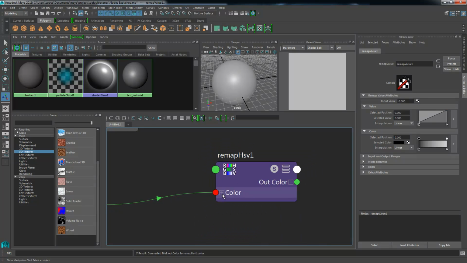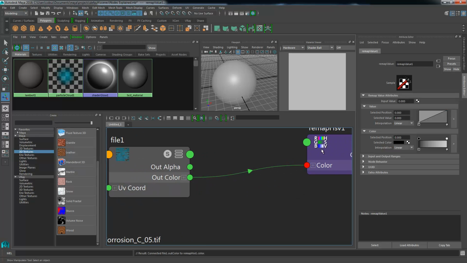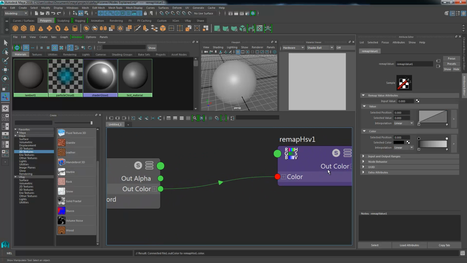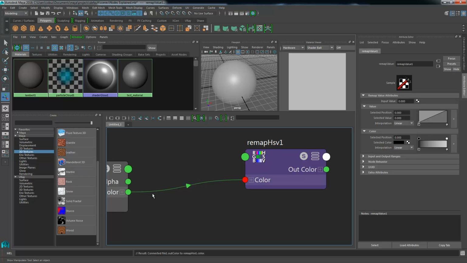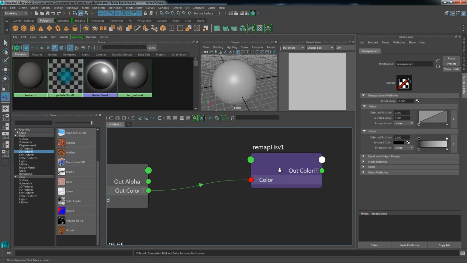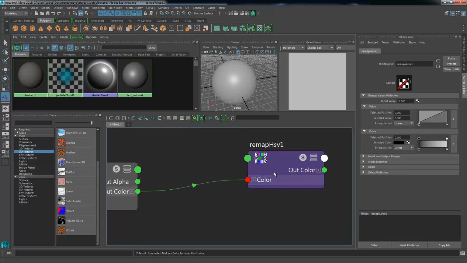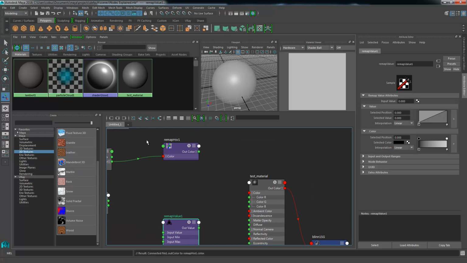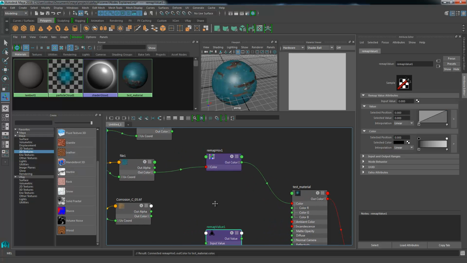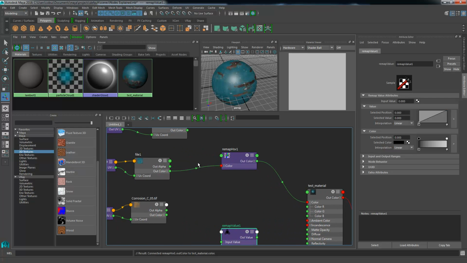So anywhere where both nodes have an RGB channel, the information going from the out color to the color will be a consistent connection without any connection editor popping up and asking you to connect that. From here, I'm going to drag my out color to my color on my shader, and we can see the information is currently just passing straight through into our shader.